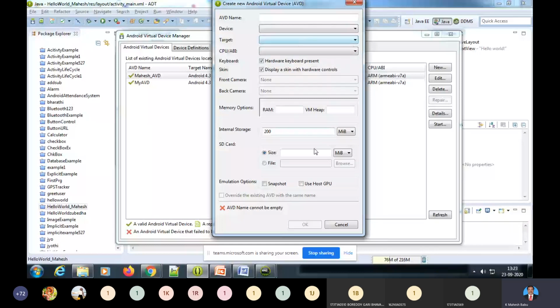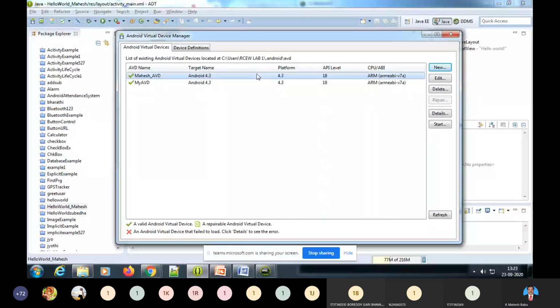And you please mention the RAM. The system will automatically take the RAM size, but better give a little bit lower than the existing RAM. Think that we are having 4 GB, you mention 500 MB or 1 GB is enough, and so on. Why? Because if you are using the default information, the system won't load. So that's about creation of an Android virtual device. Once it is done, wait for some more time.